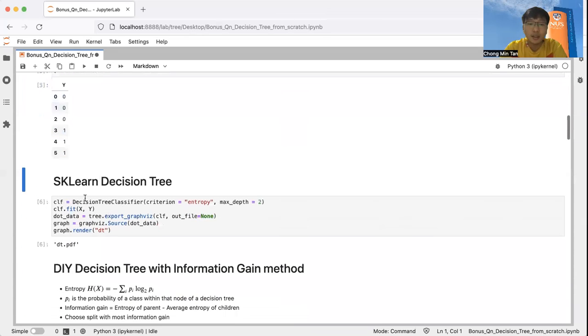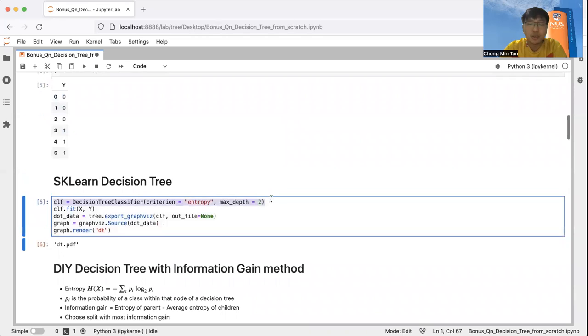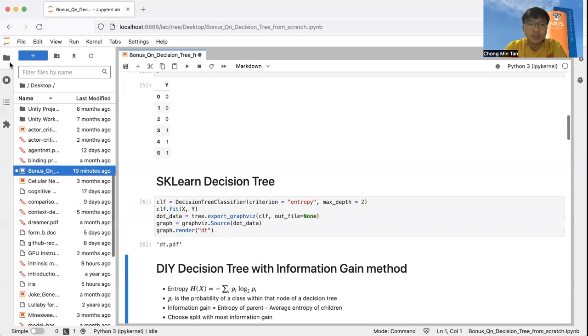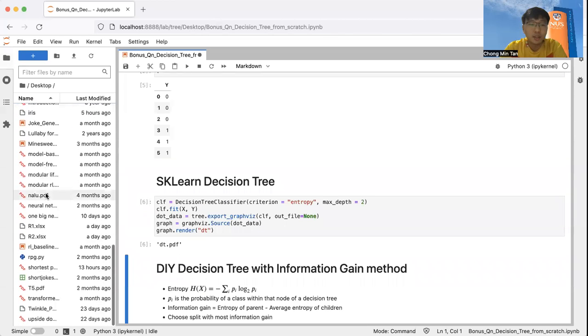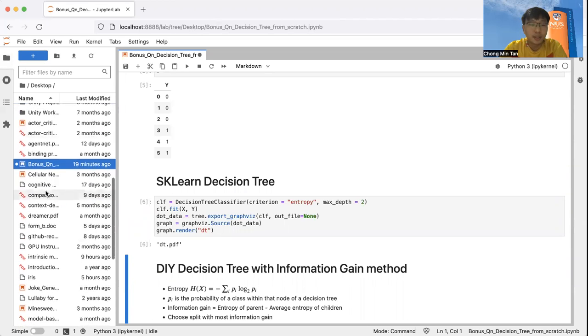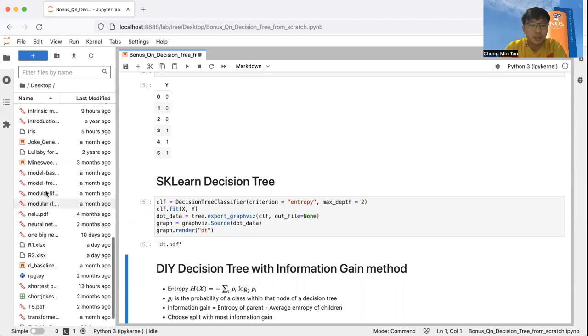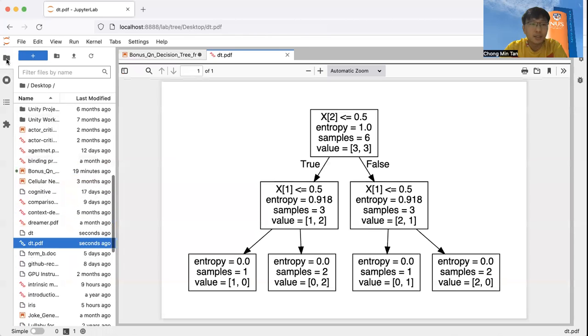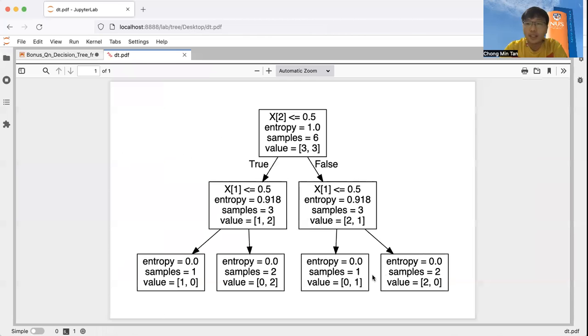With that, we can then use the sklearn decision tree. We use the entropy method, do the fit, and then we can render the tree and see how it is. Let's take a look at this one, DT. We need to find where DT is. Okay, it's loading. There we go, here it is. So you can see that we split on C, which is X2, and then we split on B, and eventually we get a clean split with entropy of 0.